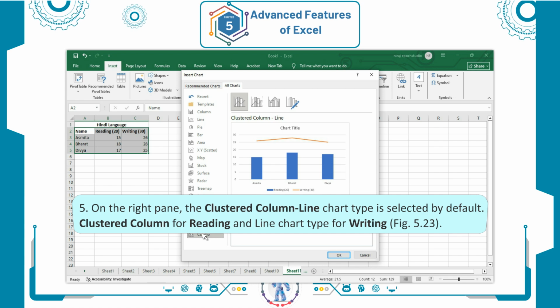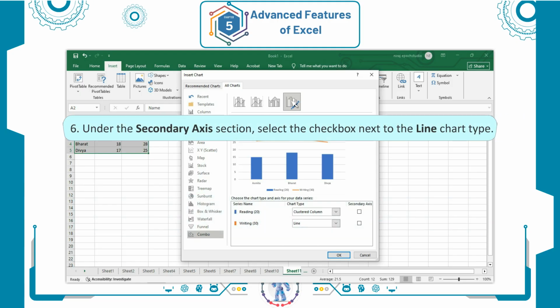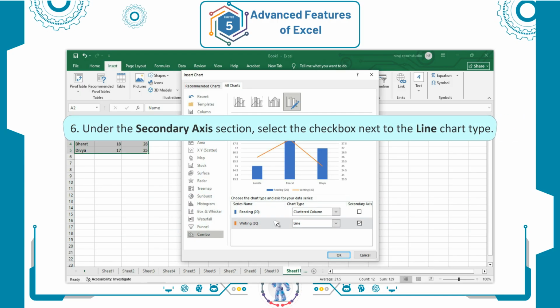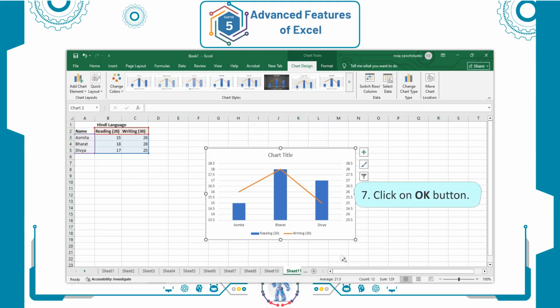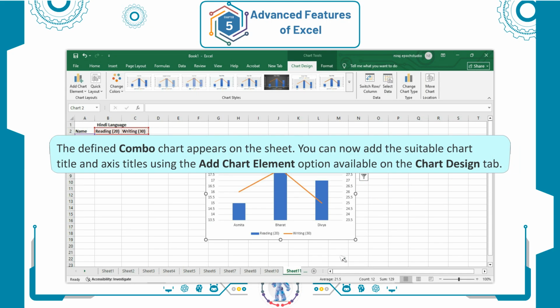On the right pane, the Clustered Column - Line chart type is selected by default: clustered column for reading and line chart type for writing. 6. Under the Secondary Axis section, select the checkbox next to the line chart type. 7. Click on the OK button. The defined combo chart appears on the sheet.